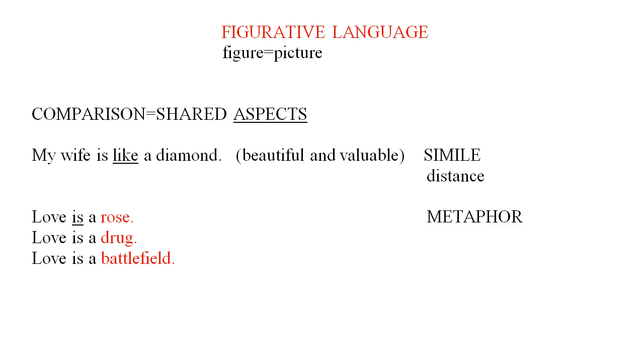On the other hand, a metaphor creates identity between the two subjects. When I say that love is a drug, I'm saying that the two are equal, that love and a drug are in these ways the same thing. That's a strong and very effective way to make a point, and I think my reader will understand clearly from this comparison what I would think about love in this situation.